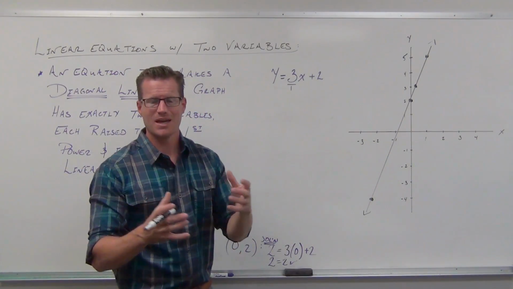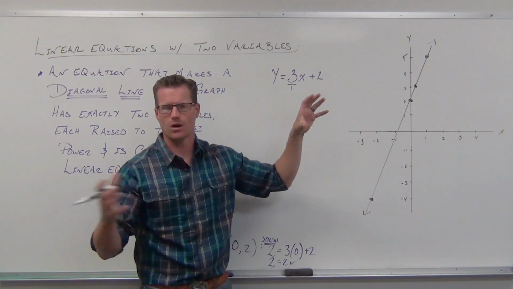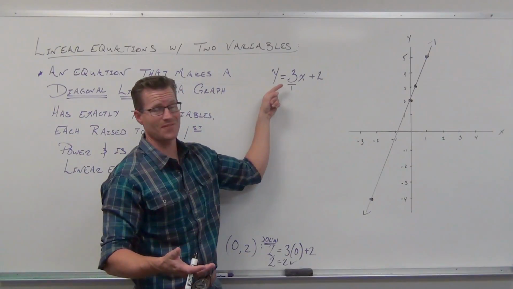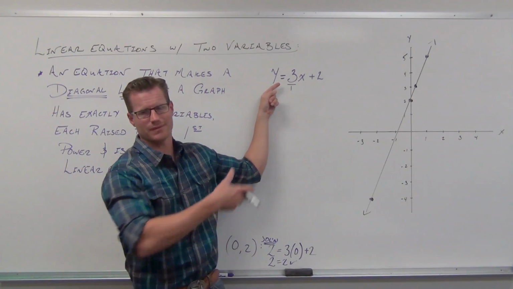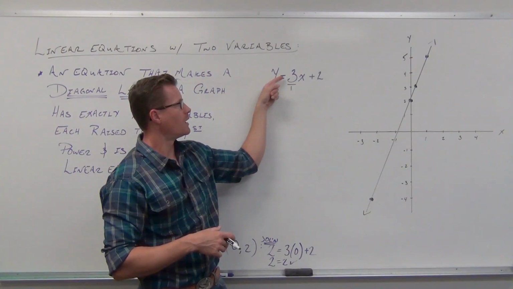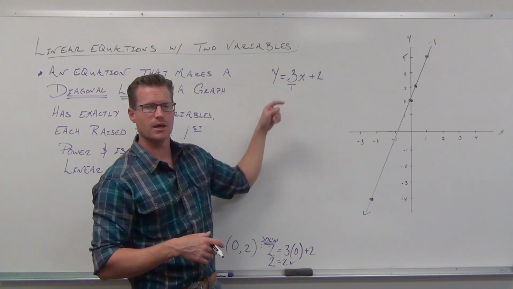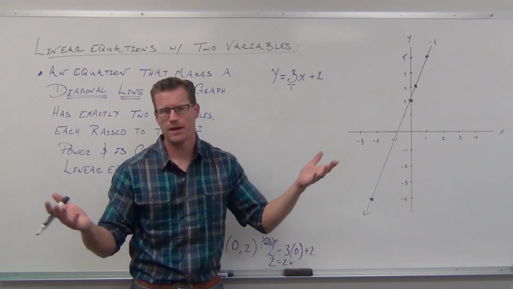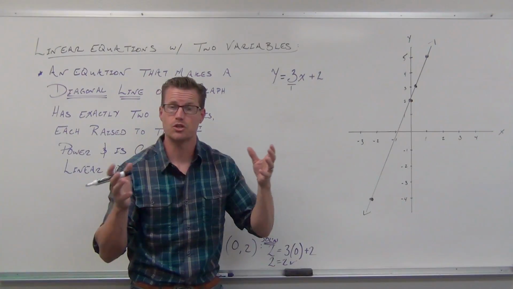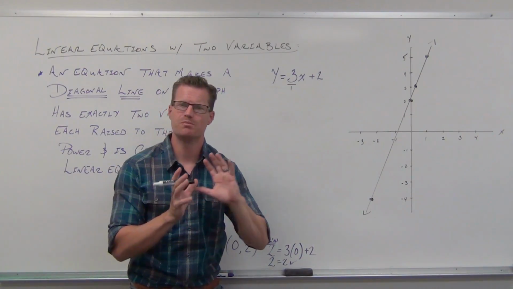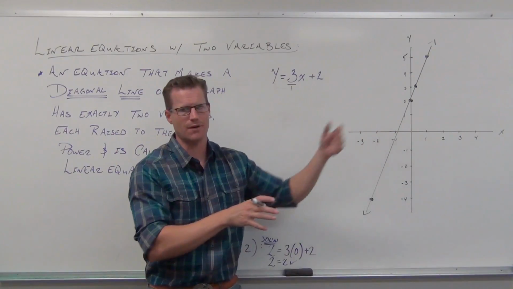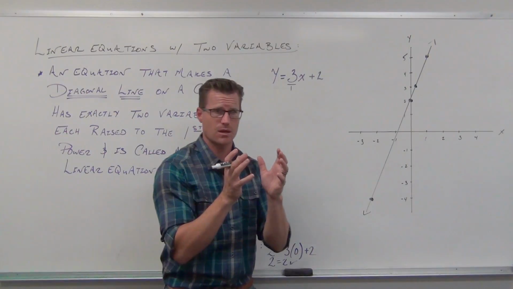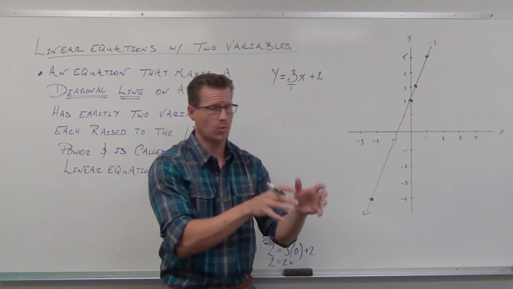But check this out. This is awesome. If I look at the number in front of x, we call it the coefficient. If I make it into a fraction, check this stuff out. That 3 over that 1 tells you how you get from point to point to point to point. If you've had the class before, it might not be a big surprise, but it's a huge deal to understand. I want to get you past plugging in numbers to find points to graph. That's so slow. It's effective but not efficient. We're all about efficiency, doing stuff well, but quickly, but well.